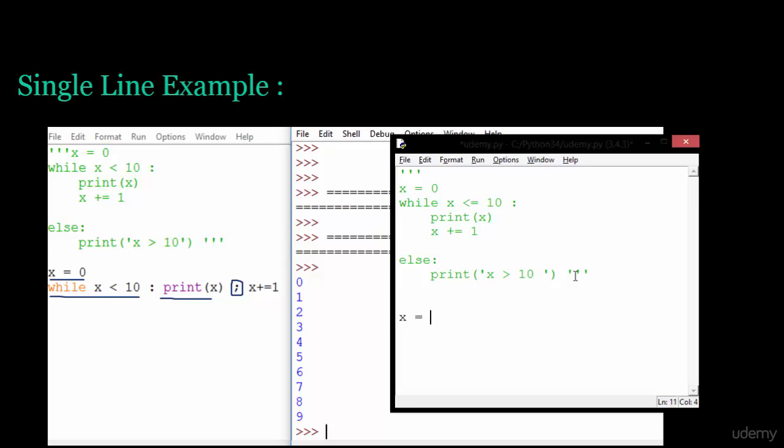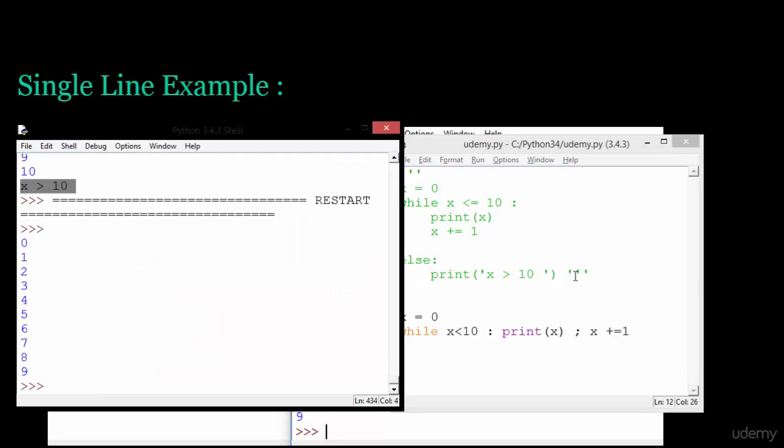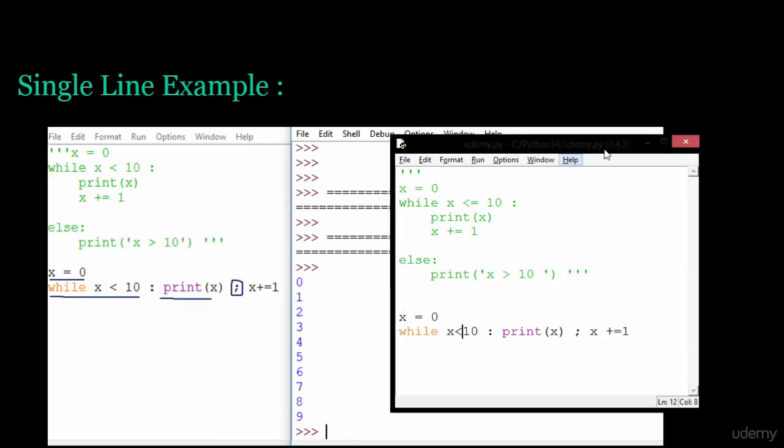Then I set x equal to 0 and I'll write while x less than 10, print x, semicolon, x plus equal 1. Let's save, let's run. This will print the same values here, 0, 1, 2, 3, 4, 5, 6, 7, 8, 9, and it will exit the loop.